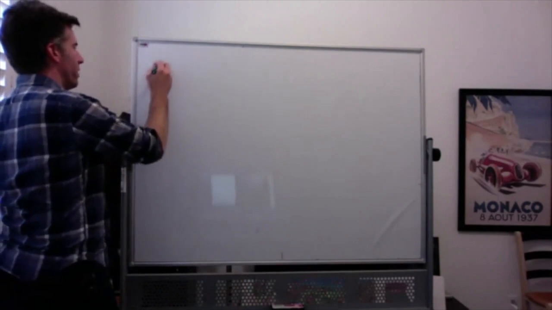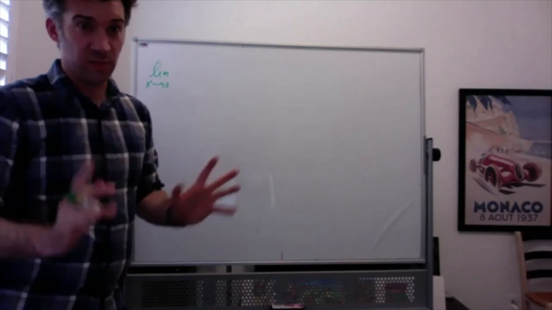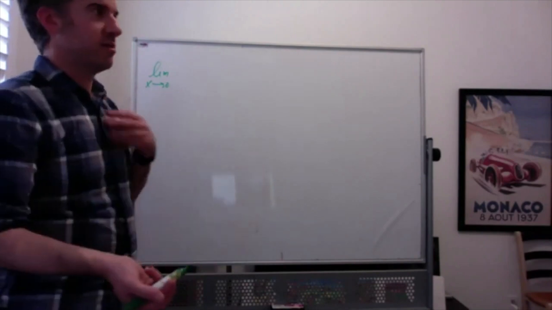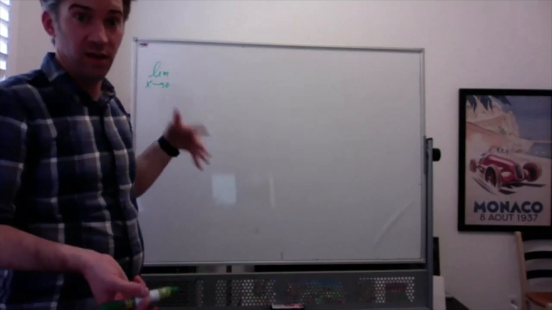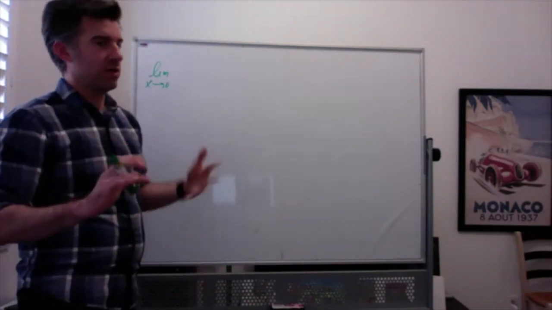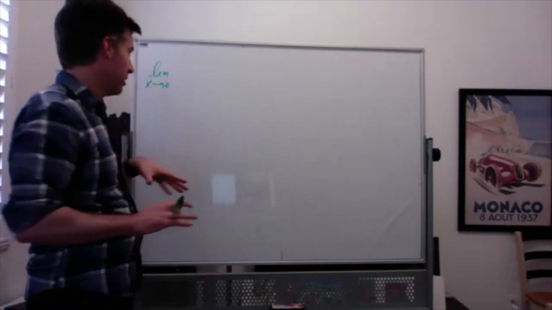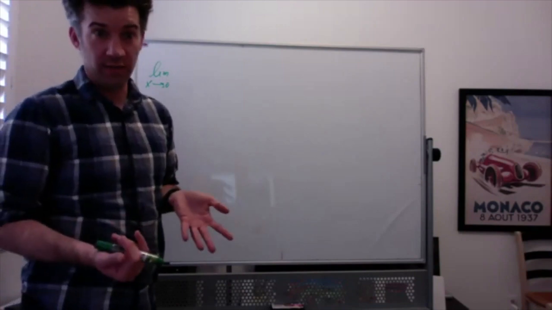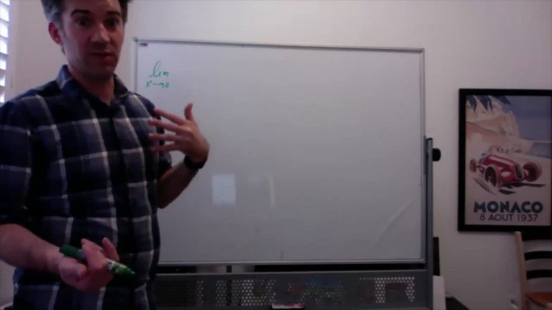So another very popular limit. There's a reason we talk about these limits, specifically sine x over x and 1 minus cosine x over x. It's because they come up in the limit definition of the derivative for sine and for cosine. So that's why these limits are especially important. You'll probably see later, when we talk about the derivative of sine and cosine, that the limit as h goes to 0 of sine h over h is equal to 1, and the limit as h goes to 0 of 1 minus cosine h over h is equal to 0.